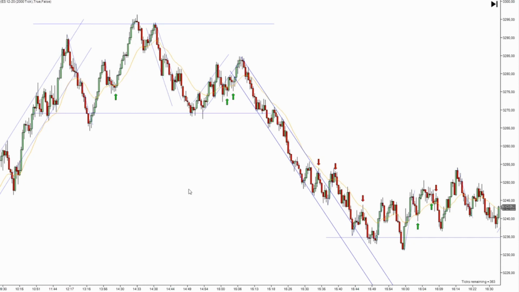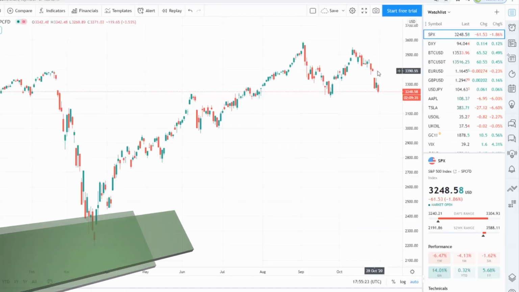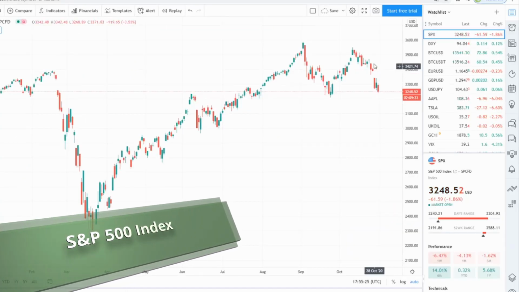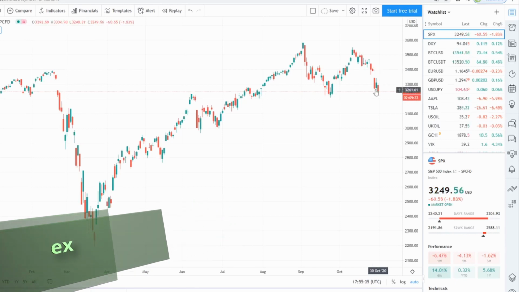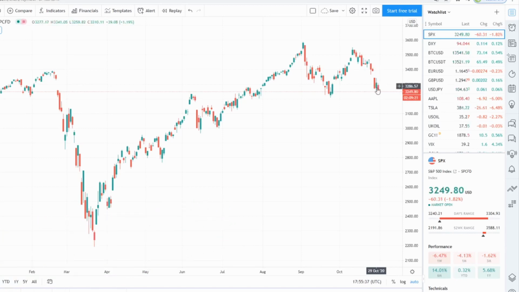Before we get started, let's take a look at the daily chart. Here we are at the daily chart and the prices are continuing in their sell-off. Yesterday we had a little bit of a bullish bar, a little bit of uptrend, but now it looks like we are heading still lower. So I wonder how we can use this information to trade it better on a lower time frame.